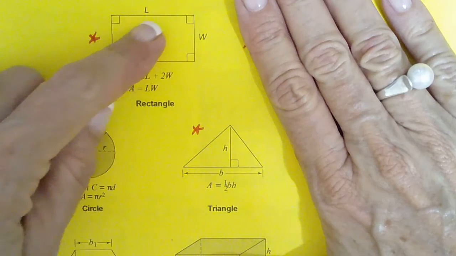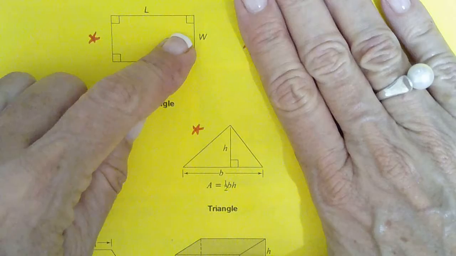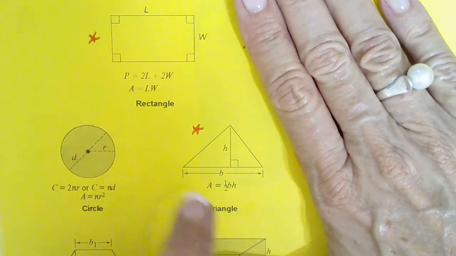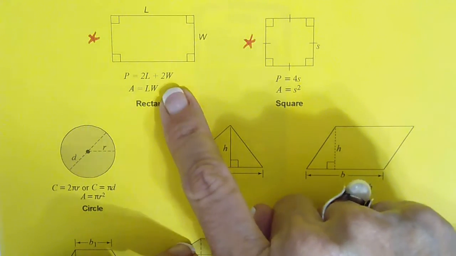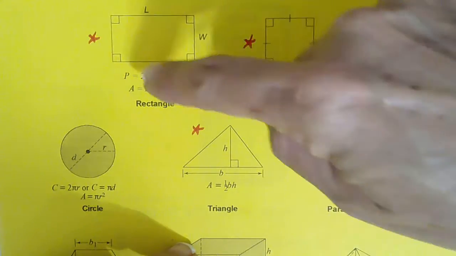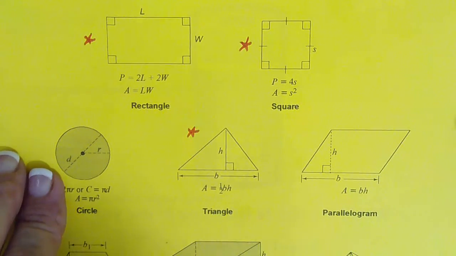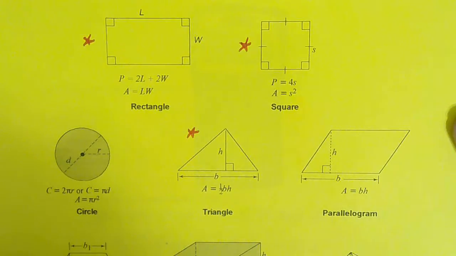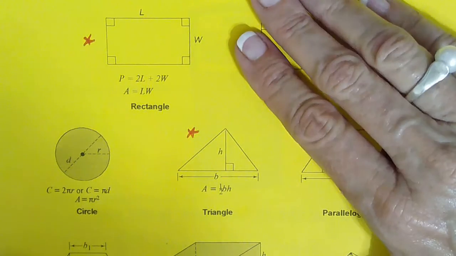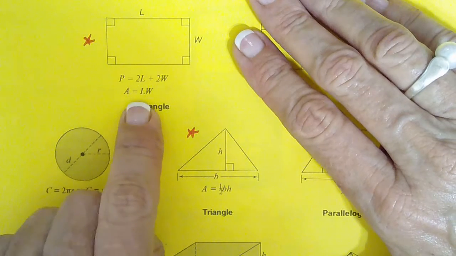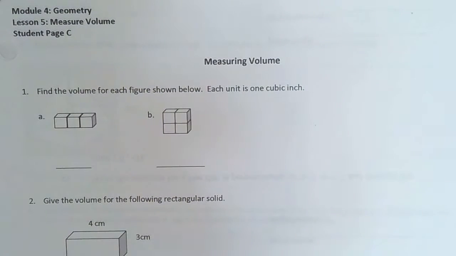If you cut a rectangle in half, that makes a triangle. So that's why a triangle is half base times height, because it's half of a rectangle. We could call this the base and the height, and the formula could be area equals base times height. And since a triangle is half of a rectangle, just put a little half in front. I always taught myself tricks like that just to help me remember. So those are the 3 you need to know, and everything you do for a rectangle, you do for a square, so you can really throw it out. So really, your job is to remember length times width, 1/2 base times height. That's it.